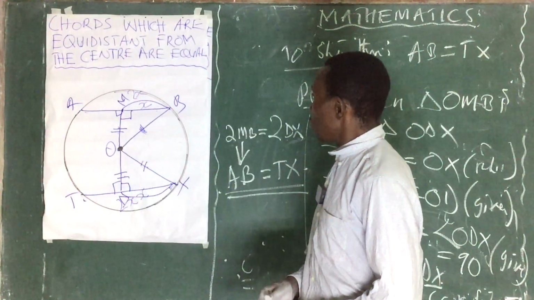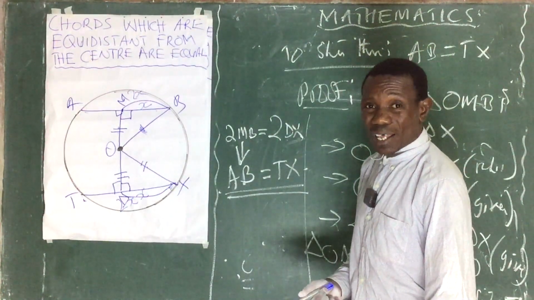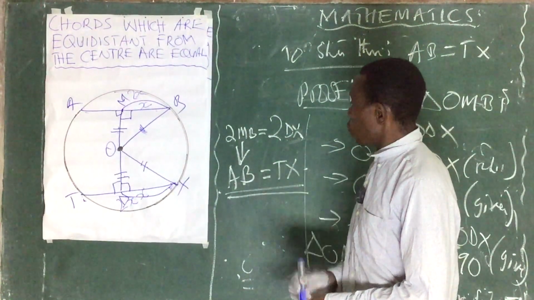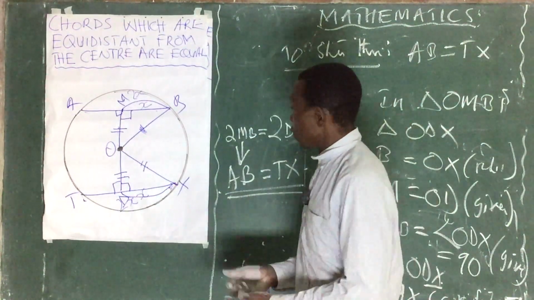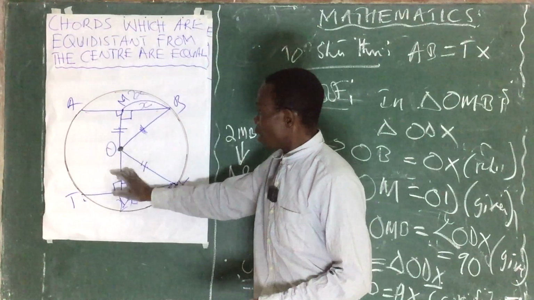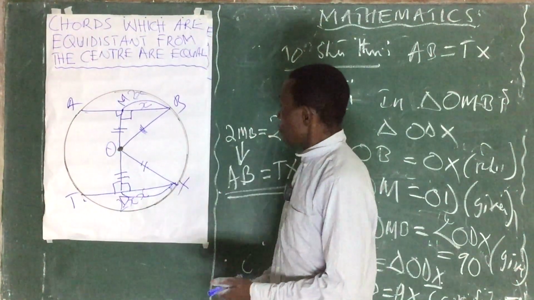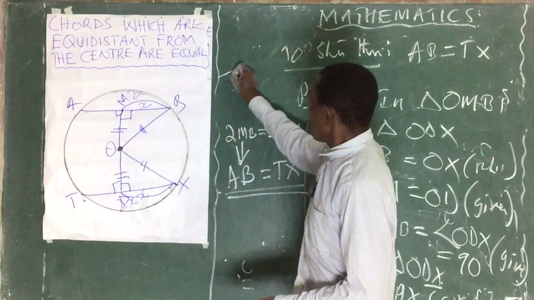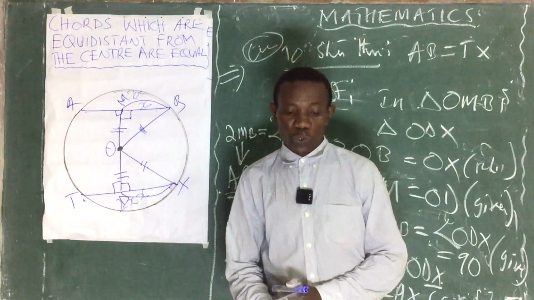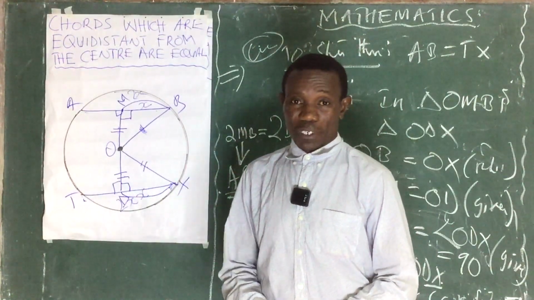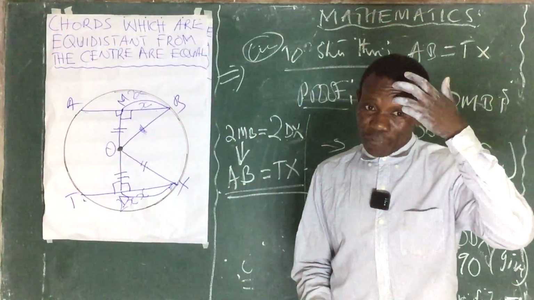Right, so that's the way you can show the converse of the first property of circles, that talks about equal chords being equidistant from the center. It means the opposite is true. If the chords are equidistant from the center, then the chords must also be equal to each other. In all circumstances, just to give you a guide, use the congruency to prove the two properties. Right, so by this, we end the discussion in the video.